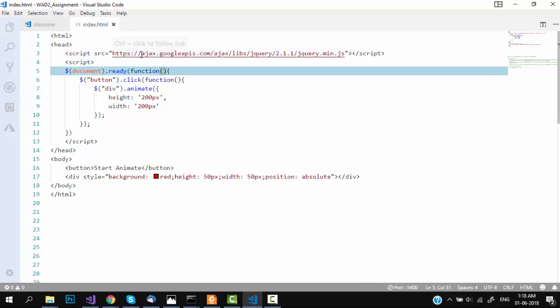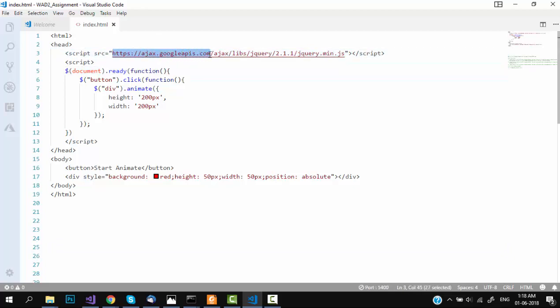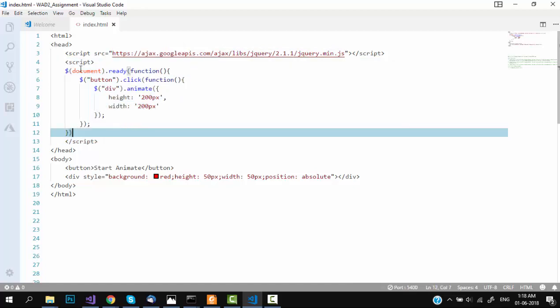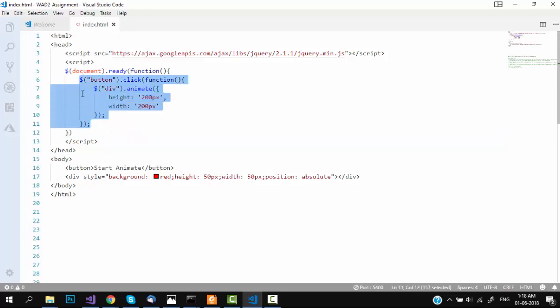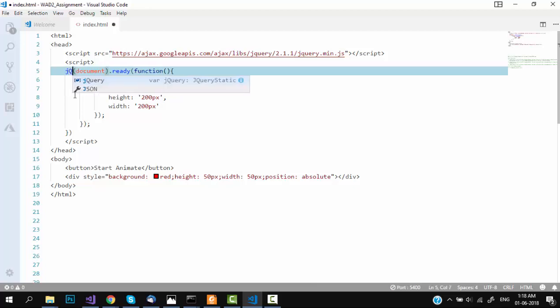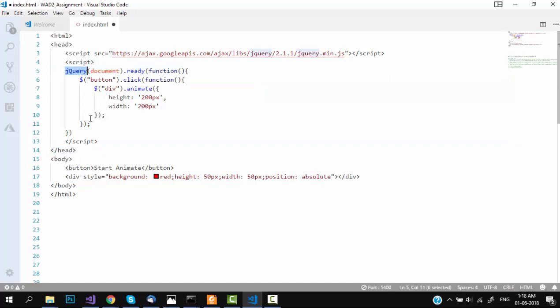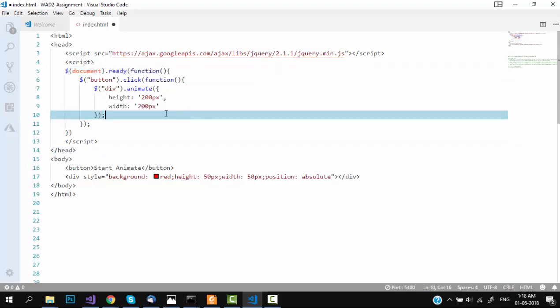So this is served from this domain, ajax.googleapis.com. Okay, so that is the jQuery library. And then we have a separate script tag where a functionality has been written inside document.ready, right? So dollar sign is the jQuery object, the short notation, and we can use it like this as well if you want, right? It's the same thing, dollar.